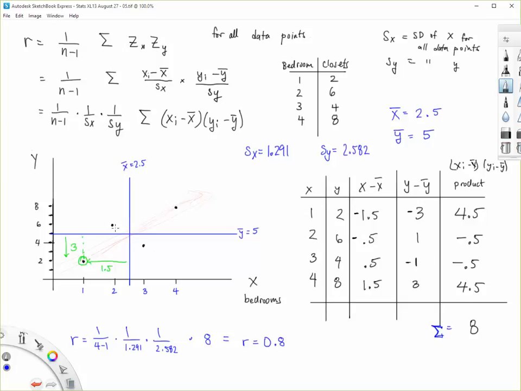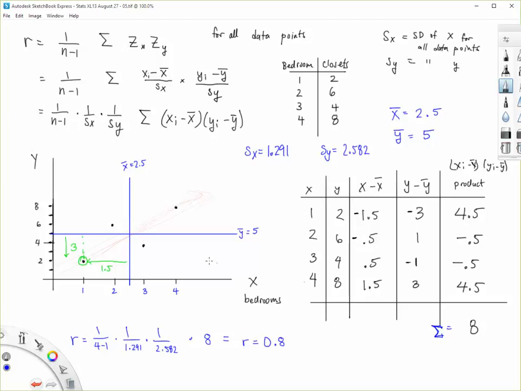These 2 points, on the other hand, contribute in the negative direction. Large x goes with small y and small x goes with large y. This data point is smaller than the middle of x, but it's above the middle of y, so it's contributing in the negative direction. However, the magnitude of these contributions is much smaller than the magnitude of these contributions. So we see their contribution to the total to be only negative 0.5. And when we add them all up, it adds up to 8, still in the positive direction.